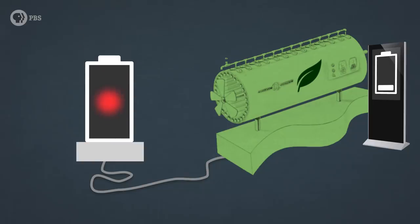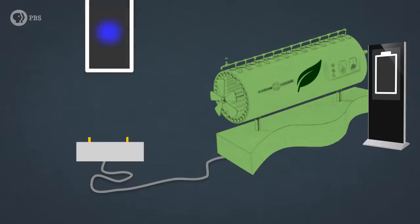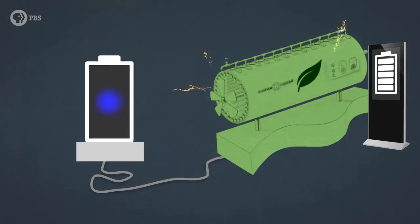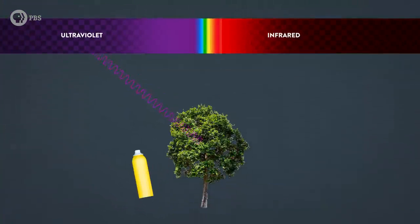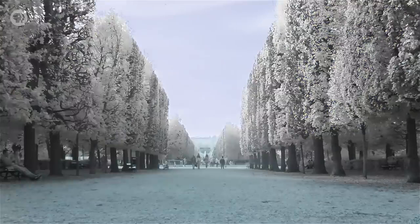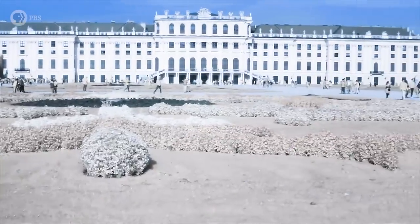Red light isn't very strong in terms of energy, but there's a lot of it around, so plants can buy in bulk and make up the difference. And blue light still has more energy than they need, but plants can actually grab blue photons and tune down their energy to a safe level, just like how transformers step down voltage from high energy power lines to a safe level in your house. Beyond the blue end, plants actually manufacture molecular sunscreen to absorb all those dangerous UV rays. And beyond the red into the near infrared, plants reflect basically all that light away so they don't overheat. Which is why they look the way they do on that special camera, which is modified to see this near infrared light, which is normally invisible to us.